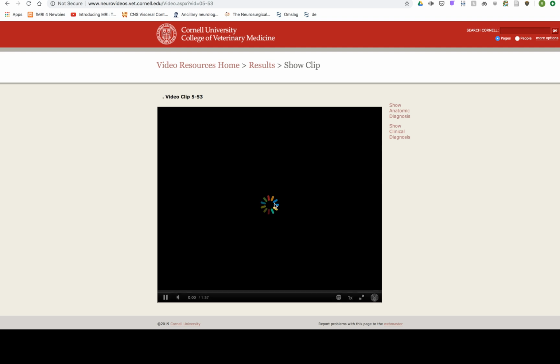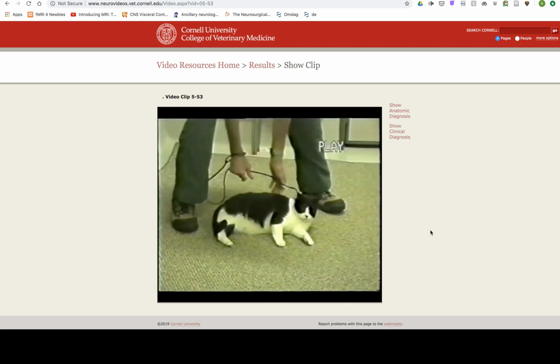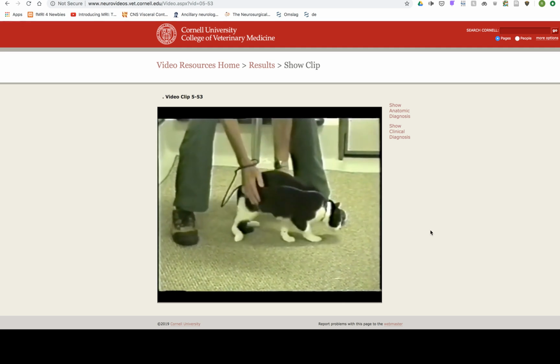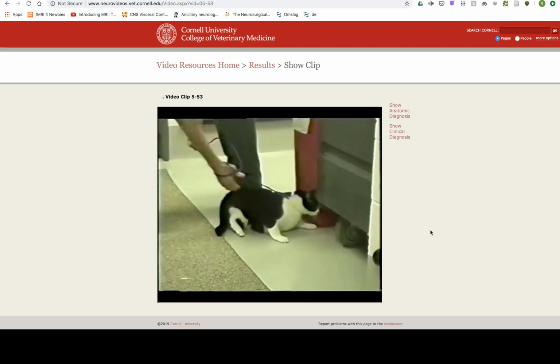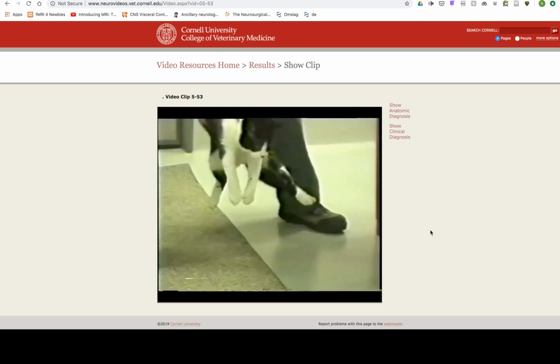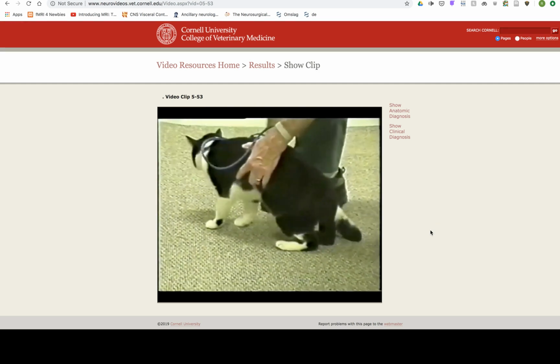Video 5-53 shows an 11-year-old domestic shorthair, Snowball, with diabetic neuropathy. We have also seen diffuse neuromuscular paresis associated with diabetes in cats, resulting in tetraparesis. Hypothyroid neuropathy is thought to result from the decrease in adenosine triphosphatase, ATPase, activity that is needed for axonal transport. The clinical expression is variable.